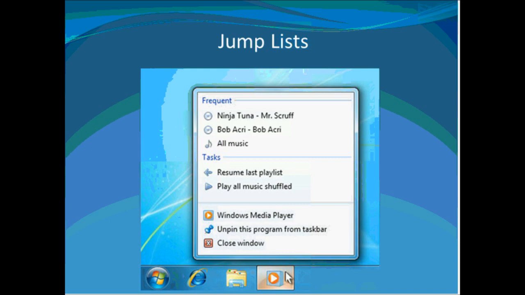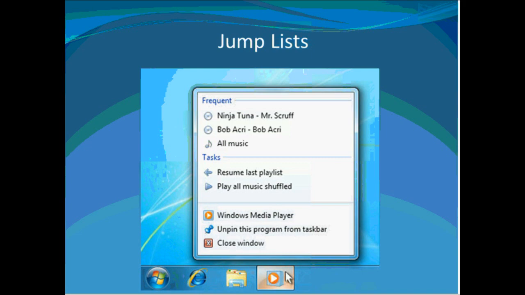Or there are some internet sites that you added to your favorites and bookmarked, and you want them to be very handy without opening Internet Explorer itself. What you have to do is just right click on your Internet Explorer icon and you will see all your bookmarked or favorite sites there. You can easily click on a particular link and it will open in a new window so that you can access it at your doorstep. The same applies to folders or any kind of program that you want to pin to your taskbar. You can have a jump list for each and every program that we use most often.